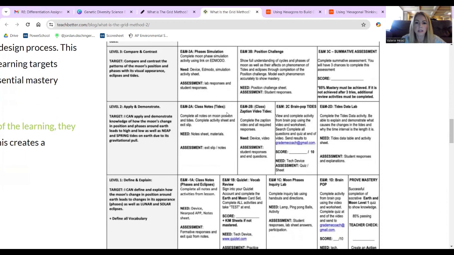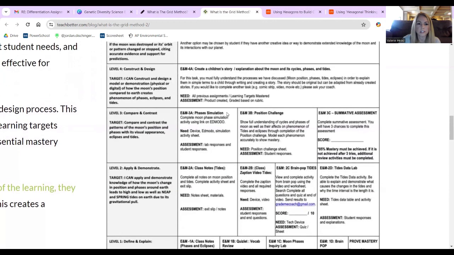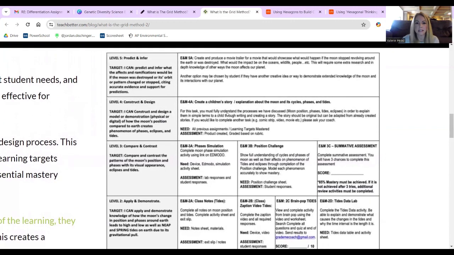So this could be something that's specifically important for gifted students because they may already know level 1. They may already have a decent idea of concepts and understanding of the basics, and they may be automatically ready to move on to level 2 and really start to apply that knowledge to specific scenarios, real life events, and eventually being able to show their understanding by constructing and designing, predicting, inferring, whatever sort of lesson activities you insert in here as they make their way up.